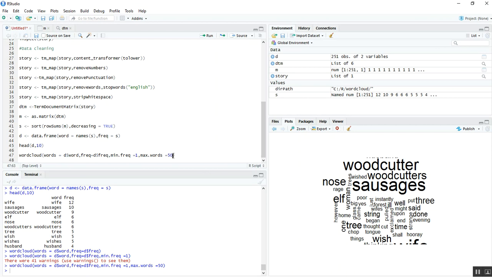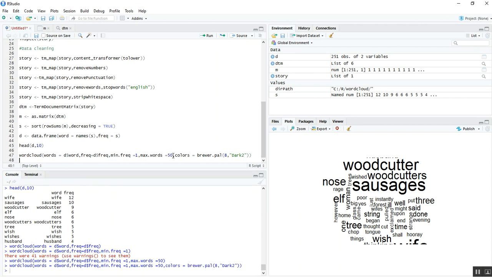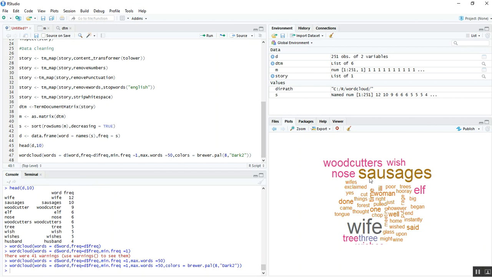And in case you want to change the color of this word cloud, you can do that using the colors argument. So now the word cloud has been converted into color.